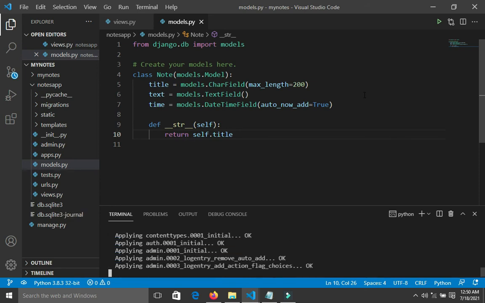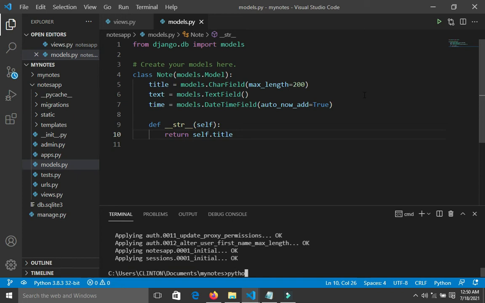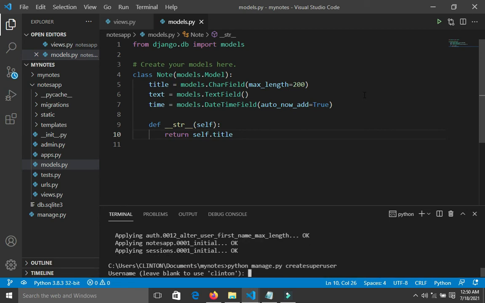Okay, so now I'm going to create a superuser that will access the admin section of our Django project. So let's do that right now. It's still migrating. So let's create a superuser. I'm going to say python manage.py createsuperuser. So I'm going to call this guy Clint.